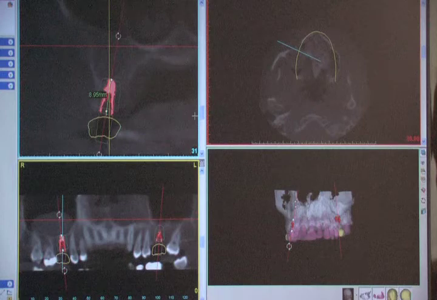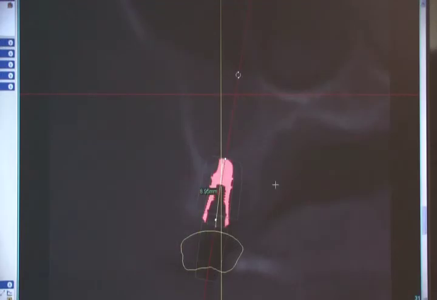So using the software, I'm looking at the floor of the sinus, and we can actually lift that membrane up. I feel comfortable lifting it up to 3 millimeters. So placing a 9 millimeter implant in that area really is not invasive. We're not going to perforate the sinus membrane, and even if we did, I wouldn't be overly concerned if it's a small opening. But I would feel very comfortable.